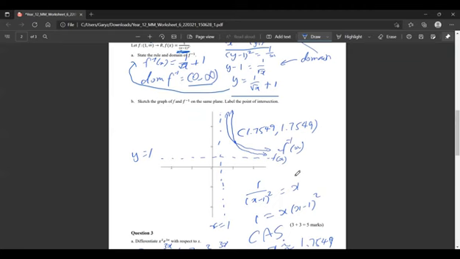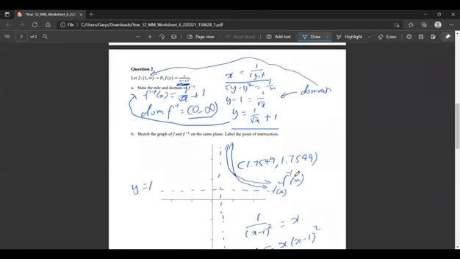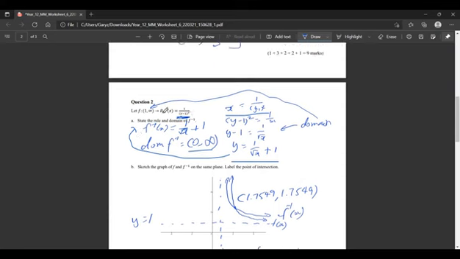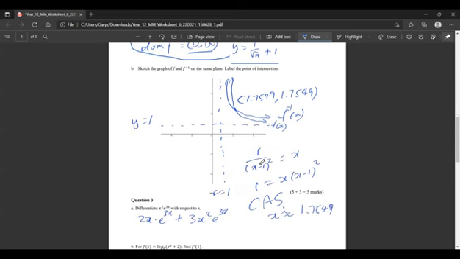Anyway, now we can look at the sketching. So that's the two graphs sketched, basically. For f of x, we know that there's a vertical asymptote at x equals 1, as x can't be 1 in this case, or it will be 1 on 0, which is undefined. Therefore, this graph here is f of x. And on the other hand, f inverse of x, well, actually, no, my bad. I drew this the opposite way.